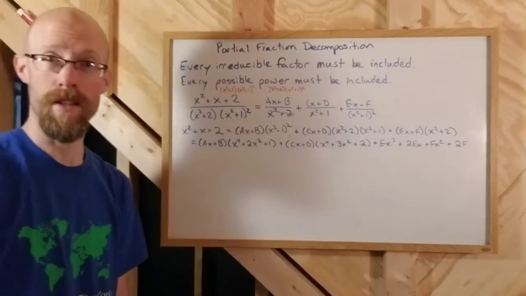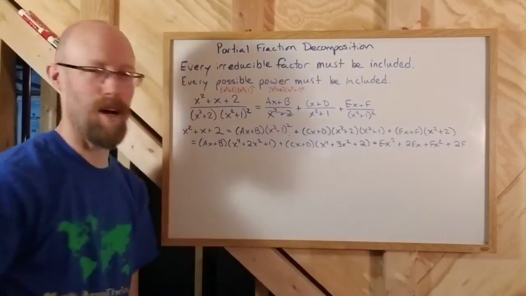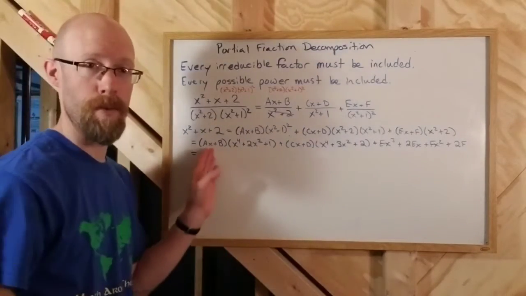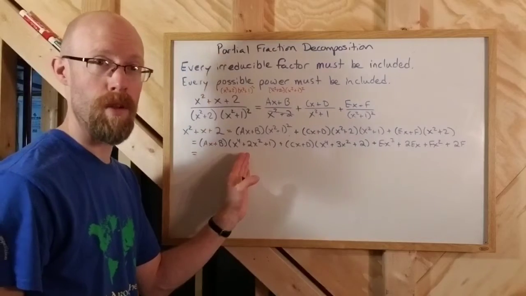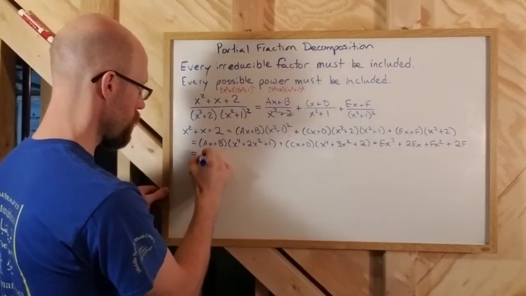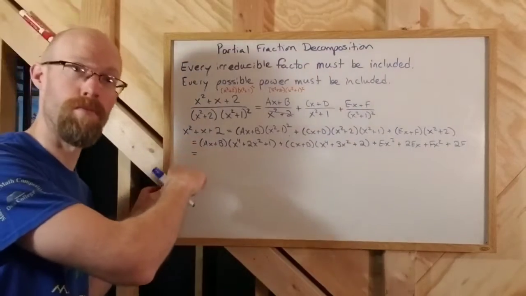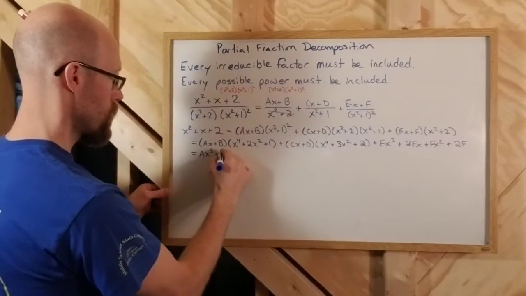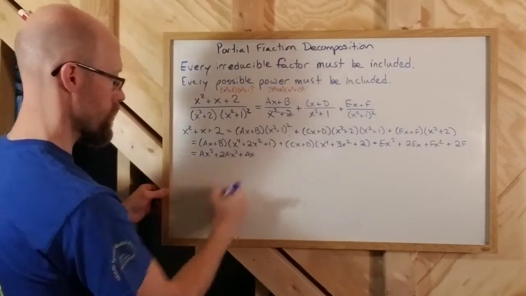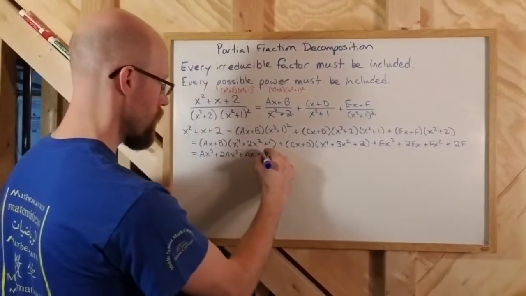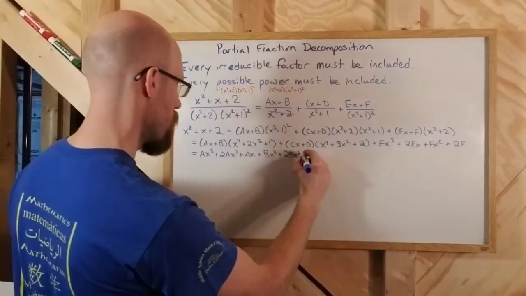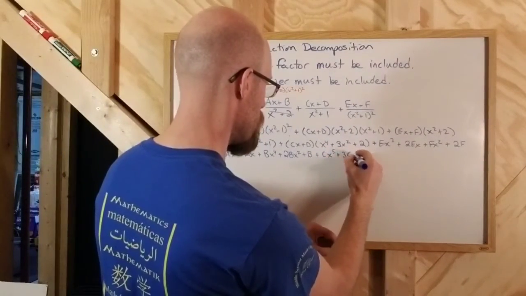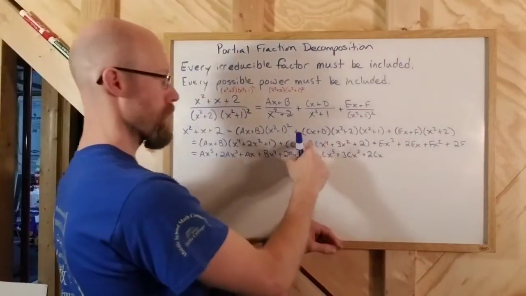Okay, well, I'm not done. I still have to expand these other polynomials, which is, again, quite long. I have to make sure every term on the left multiplies every term on the right in these parentheses. So it's going to be ax times x to the 4th. And I'm going to go through this kind of fast rather than speaking out each step. So ax to the 5th plus 2ax cubed plus ax. That's ax times all three terms. Then I do b times all three terms. It's going to be bx to the 4th plus 2bx squared plus b. Then I'm going to do cx times all three of these terms, which is cx to the 5th plus 3cx cubed plus 2cx, and then I'm going to do d times all three terms.